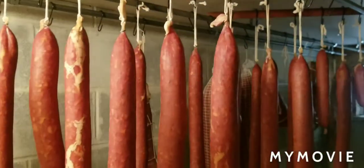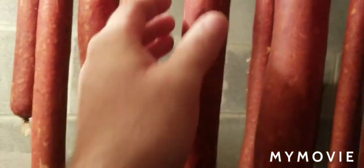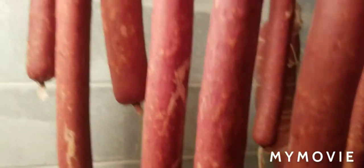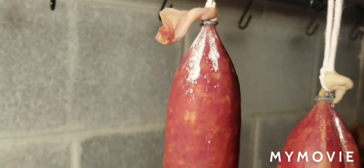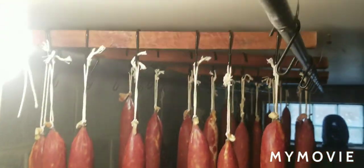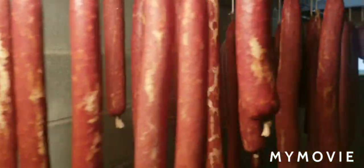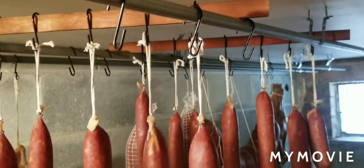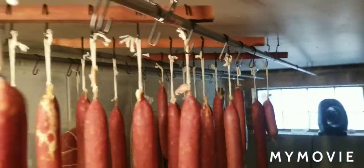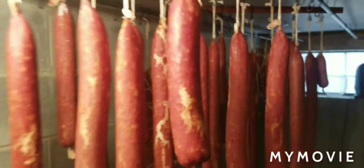I've gone through and wiped off all the Cobasca. You can see they're all nice and clean — no sticky, no slimy, they feel totally normal. Just a little vinegar and a paper towel, give them a good wipe and they're fine. So if they get a little slimy, don't freak out. If they get a little white mold on them, don't freak out — that's just the bacteria we added, they're going to turn white eventually completely. These are the sticks I use in the smoker. I preload them on the sticks so I'm not wasting a lot of time. I've got five on here and I'm going to try to get all five in at one time. Then they're going to go into the smoker now for a couple hours.